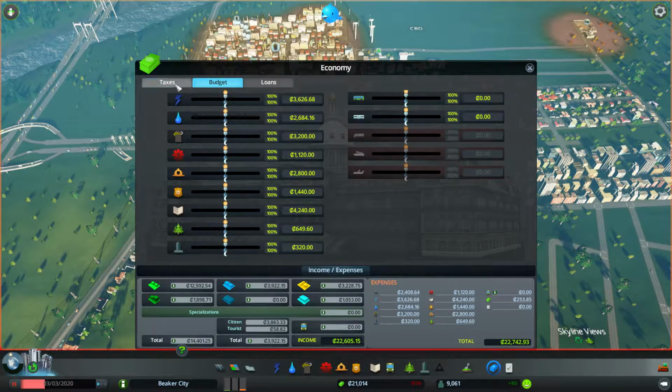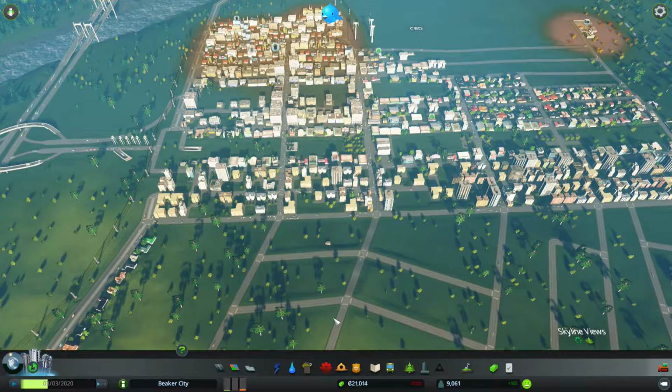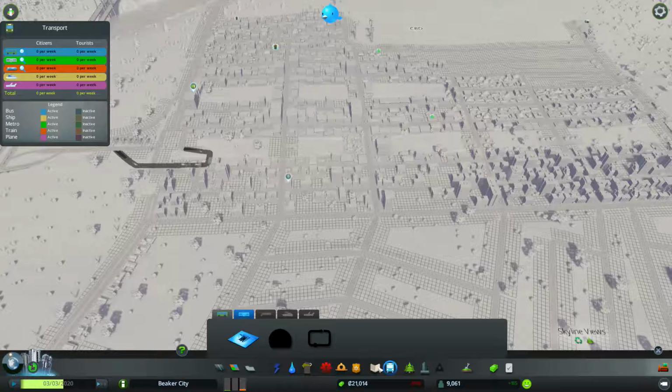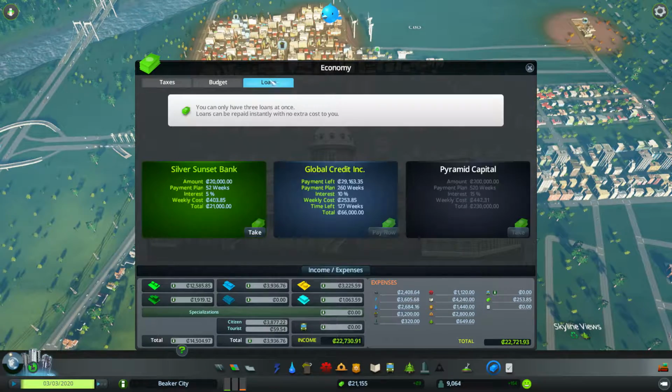Okay, you know what? Let's go ahead and bump these taxes up to 10%. I thought that 9 was going to be fine. Apparently it's not. We'll bump everything up to 10%. I just want to make sure that people want to move in. And I think having lower taxes and also some public transport is going to help with that. We're now bringing in a little bit of money.